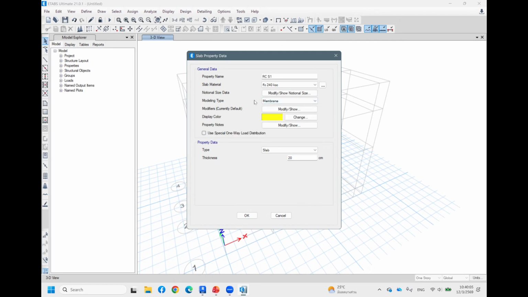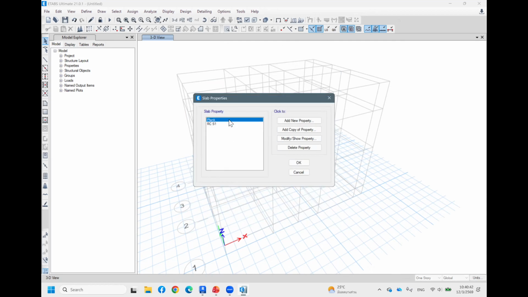My slab, assume that I already designed outside, and I just want to apply it to the structure by dead load and to transfer the load. So I will just use membrane. That means the slab will not take any moment from the beam. Now let's use this to be 12. Okay, that's it. Now choose the material. Okay, that's it.